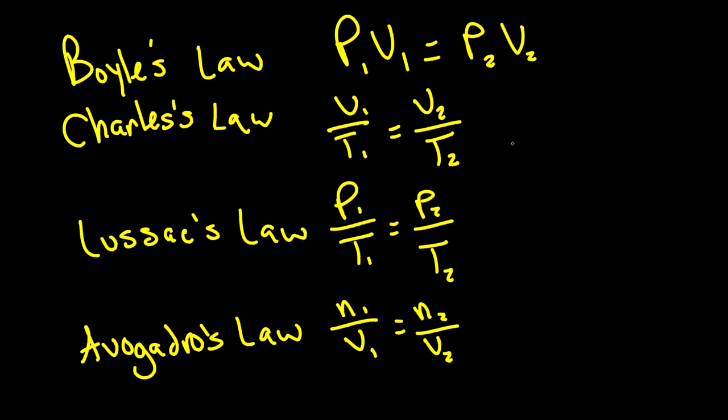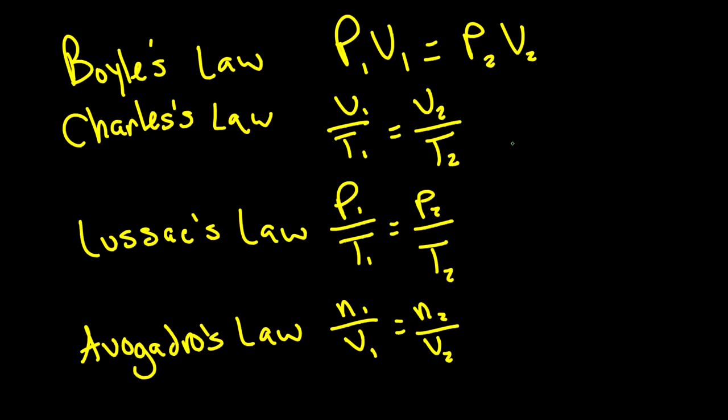Boyle's law is the only one that's really different from the other ones in regards to its formula, its setup, and the relationship. That's because it's an inverse relationship. If one of the variables goes up, the other one goes down, and vice versa. So if you increase the pressure of your system, your volume will decrease. Charles' law, Gay-Lussac's law, and Avogadro's law are all direct relationships. If one variable goes up, the other variable in turn goes up with it, or vice versa.